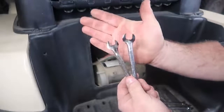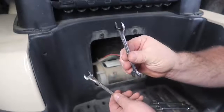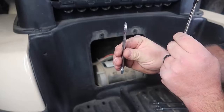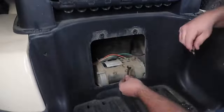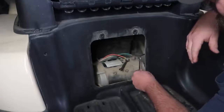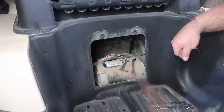Now these are 2 old wrenches here, and I've put them on my grinder. And I've ground them down so I could get a much thinner profile on thickness, okay? By doing that, I can now take these and get them underneath both of the ring terminals on the studs of the motor.